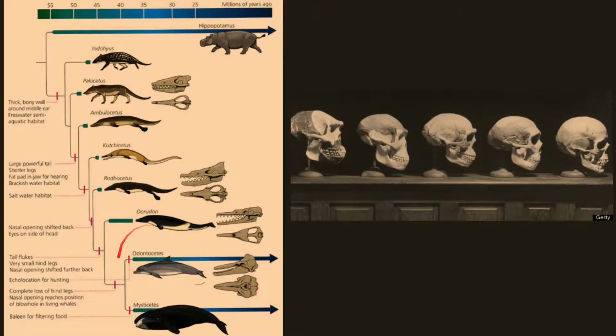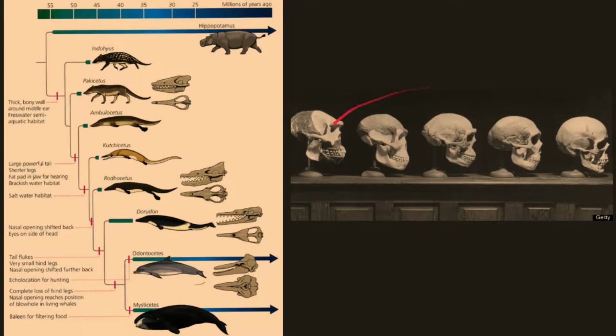Keep in mind these guys are mammals. Mammals breathe, so they're a little bit different than fish. Fish have gills. They don't need to worry about breathing air. They exchange oxygen through the water itself. So that's what's unique about these guys, is that they still do need to breathe air even though they spend all their time in the water. Okay, so we can see the changing of the skulls to suit their environment. Again, more land, going more to water. Their skulls change over time and evolve into different creatures to suit their environment.